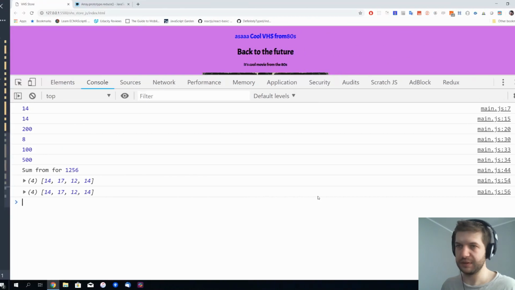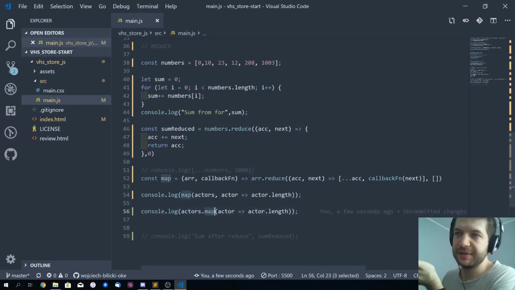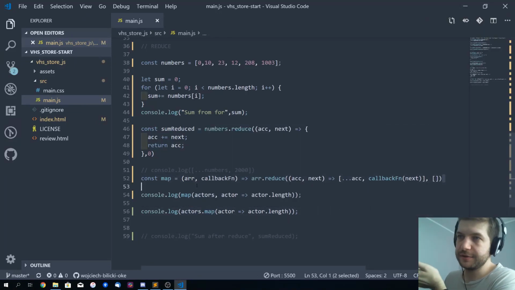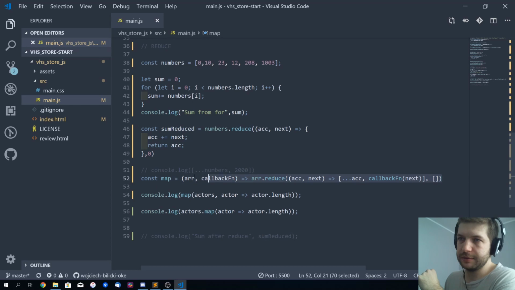Okay, so yeah, it's the same. So each and single array has already map defined in it. I just use the reduce function here to show you how easy it is to add some functionality to an array using reduce. Okay, and that map actually comes from reduce function.